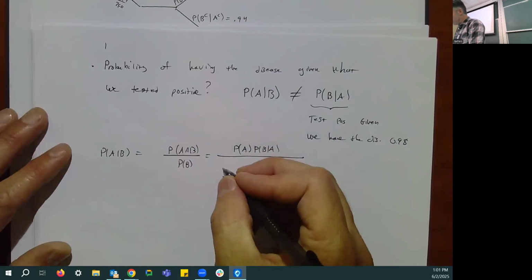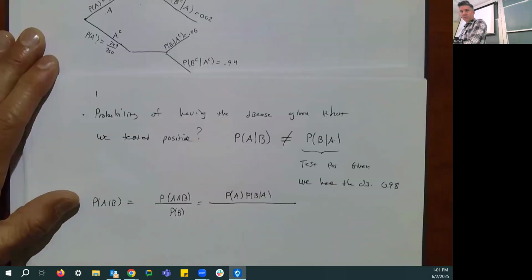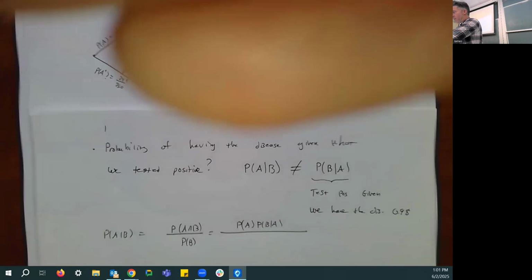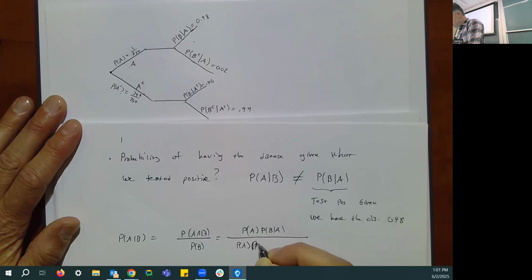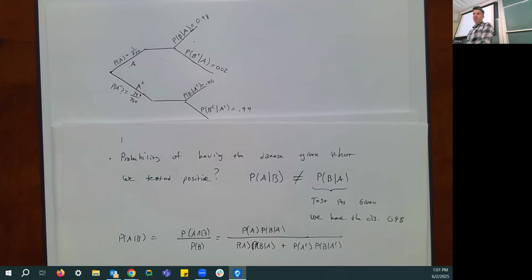The probability of B is just, again, all the ways you can get to B. Those are either the one we just calculated, the probability of A times the probability of B given A, plus the probability of A complement times the probability of B given A complement. I've probably never actually memorized this formula in my whole life. I've probably drawn this tree every time because it's just more convenient. This is Bayes' formula. This is how you get the reverse conditional probability based on having the other conditional probability.